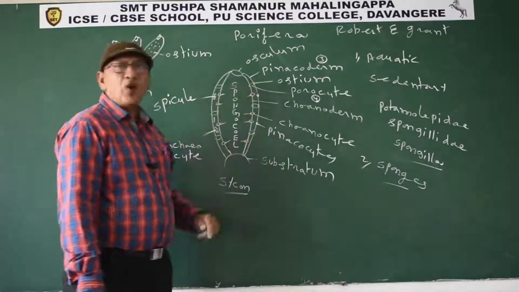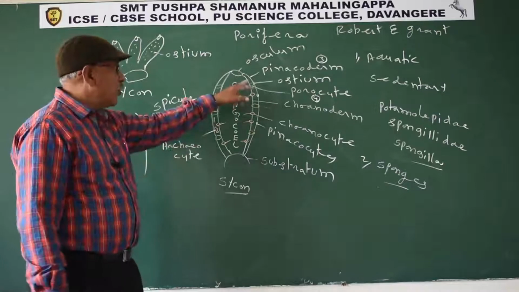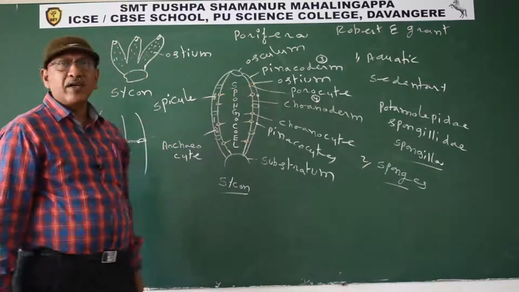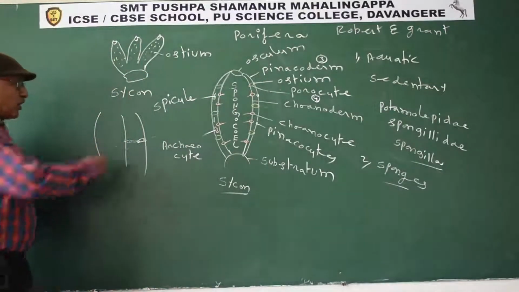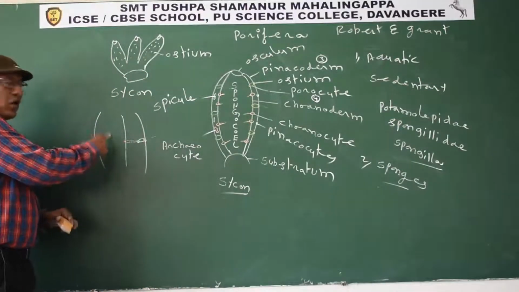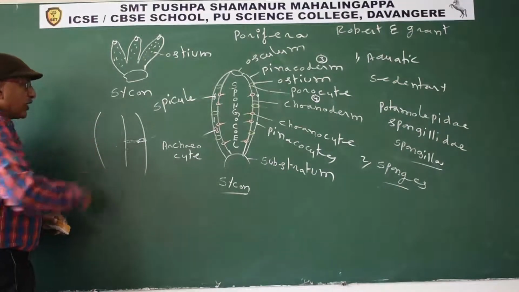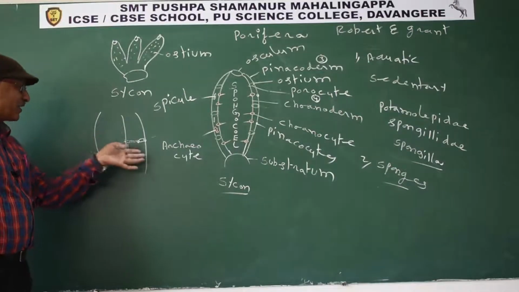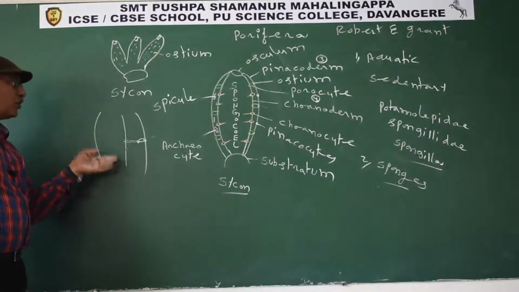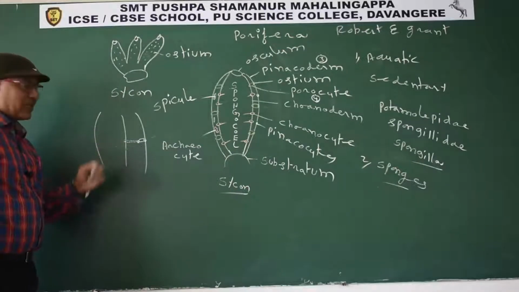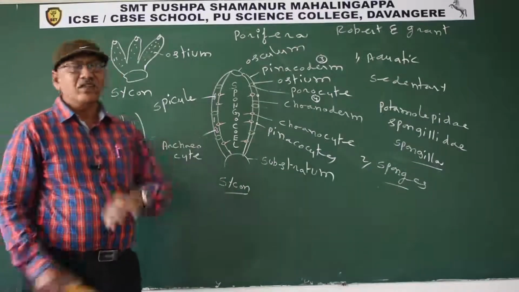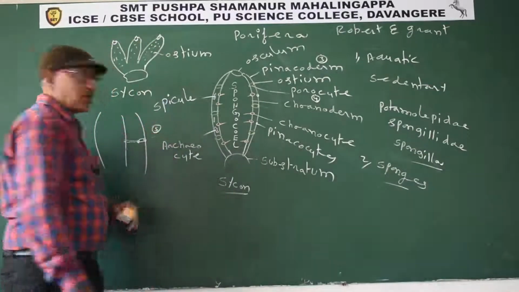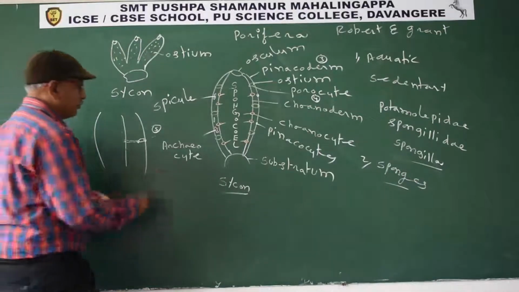So in simple sponges, through the porocyte only, surrounding water enters into the body cavity. But in complex sponges, the porocyte is unable to transport the water into the body cavity. The porocyte opens into different canals. Finally, these canals release the water into the spongocoel. All these canals are collectively known as the canal system.